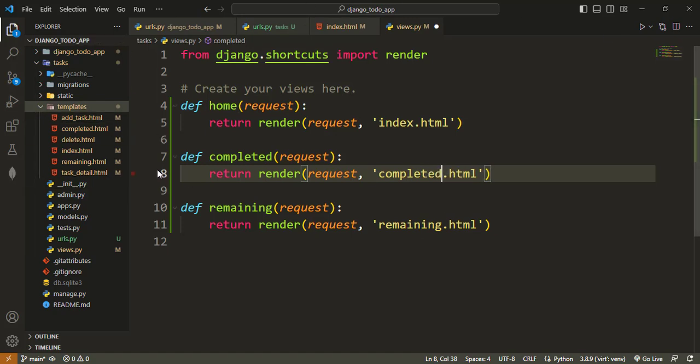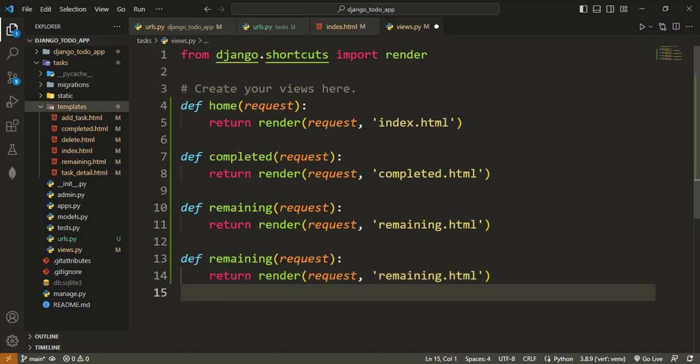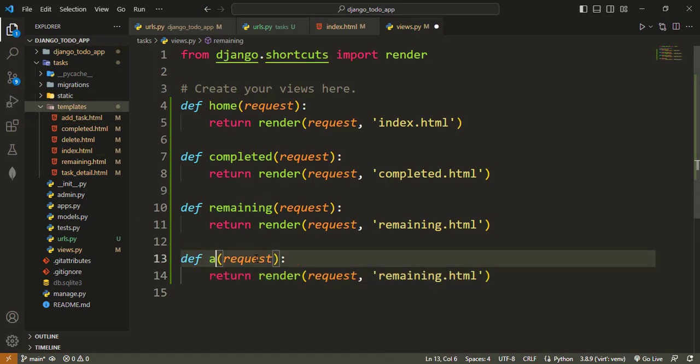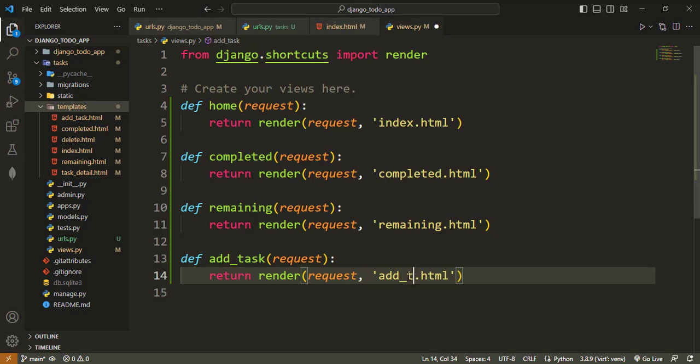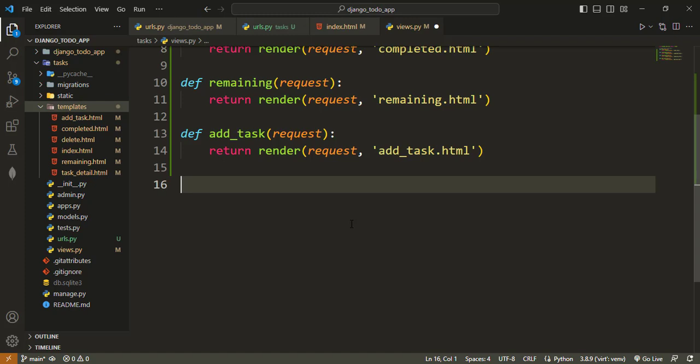We also need one for add task. So here I'll call it add_task, and the HTML file is also add_task. We also need one for the delete, which I'll call delete_task.